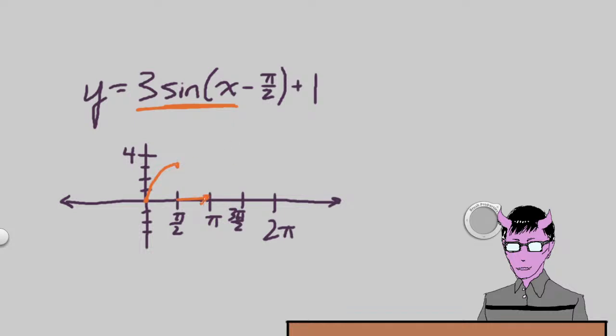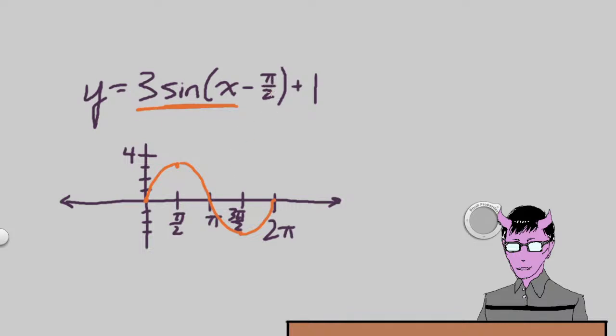And then next up, moving over to the next hash mark, we're going to hit back to 0, because we're not considering the shifts at the moment. Just base sine function and amplitude change. So next hash mark movement over is going to hit the minimum, which should be -1 times 3. And then once we get to the final hash mark, that's going to be the end of the period, aka the reset value. So we hit back to 0. Alright, so that is just what this portion looks like.